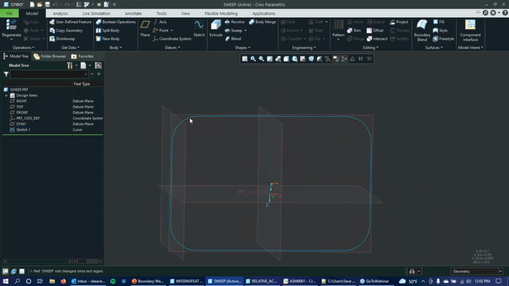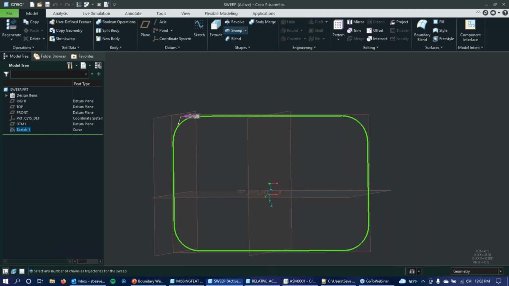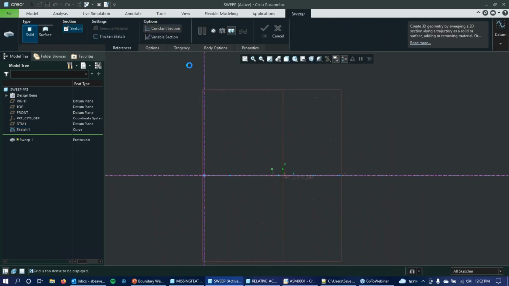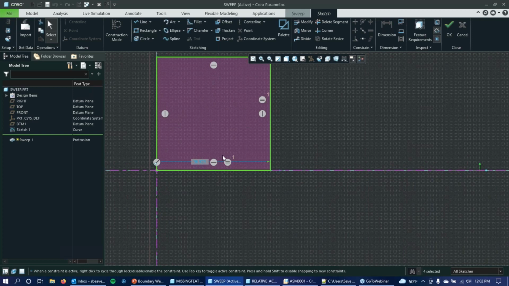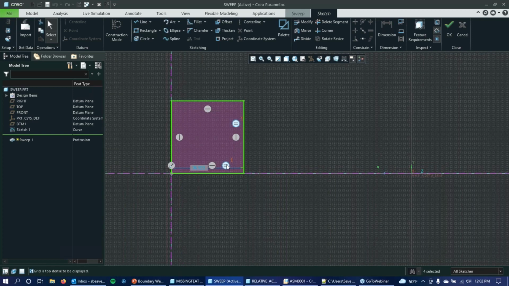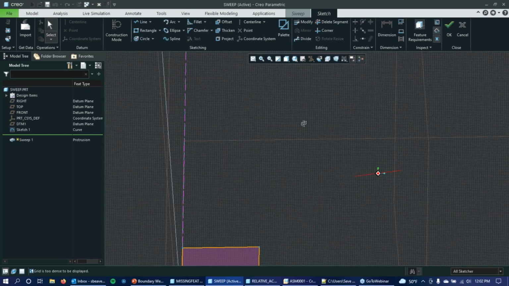So I'm going to make this into a sweep. And I'm just going to draw some geometry to the right of this line. And perfect, it's a square. That's what I wanted. So I'm going to make this 39. So we'll notice that's one below the 40 value.